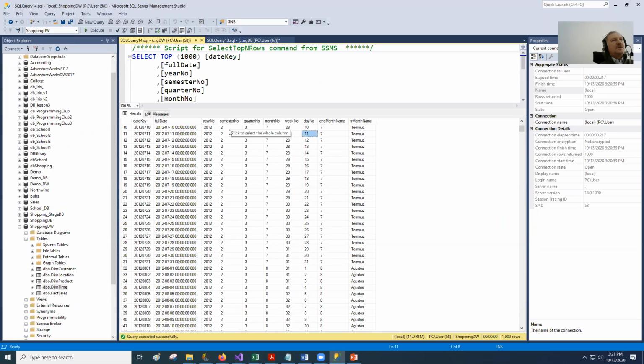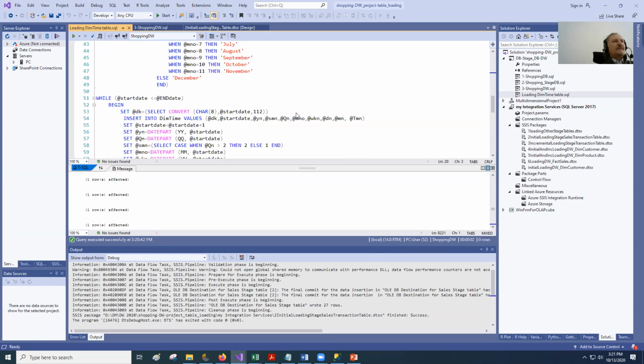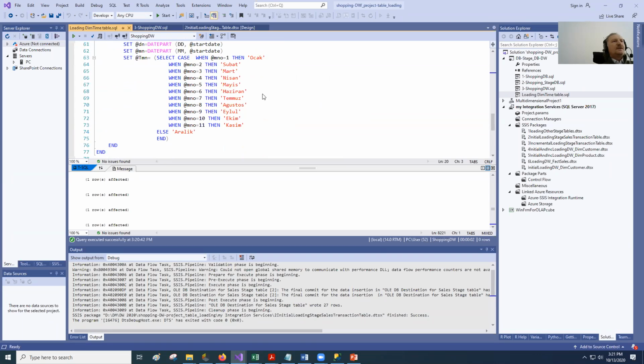Also there are semester, quarter, week, and the English number and Turkish name of the month. You can enter this information too. When you run this code, it will automatically load our dimension.